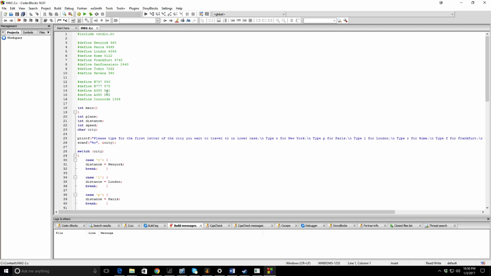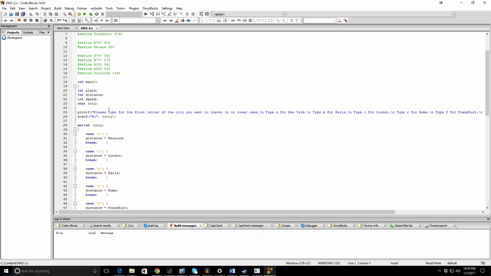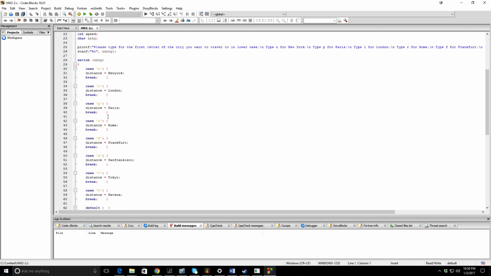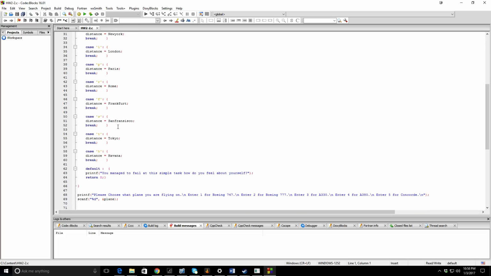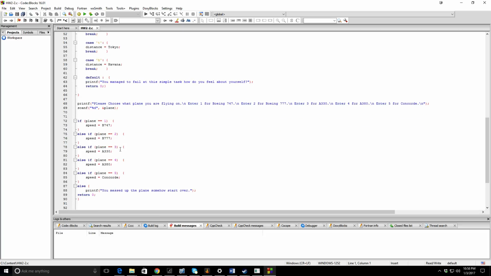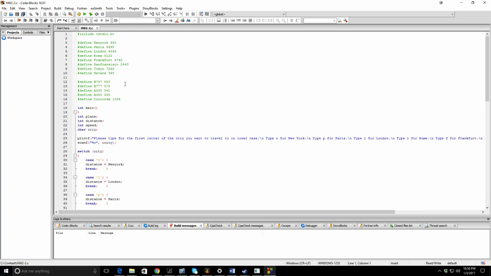And so what that does is you're choosing a city that you want to go to from Orlando, Florida, since you're a student at UCF. And then you're going to choose an airplane. And we're going to use some calculations that are defined up here. You can see the airplane's defined here, and the city is defined here.